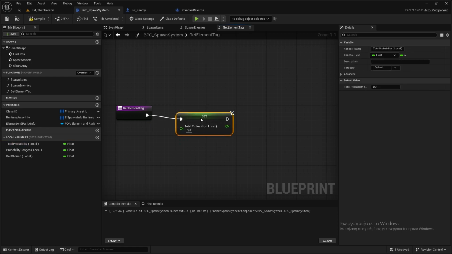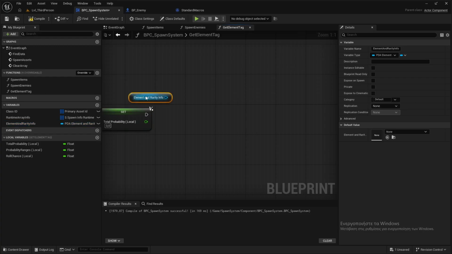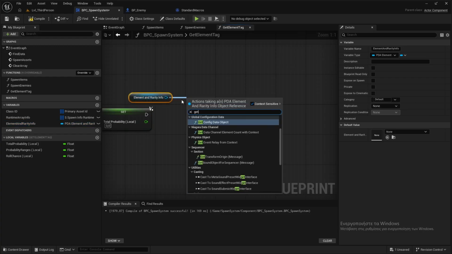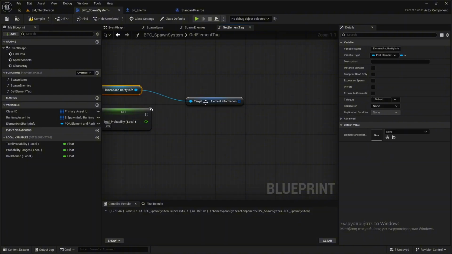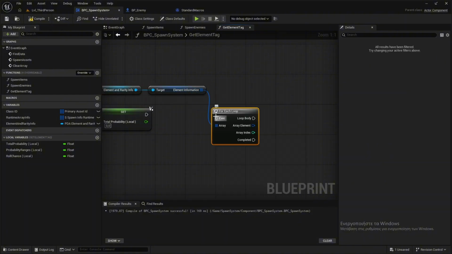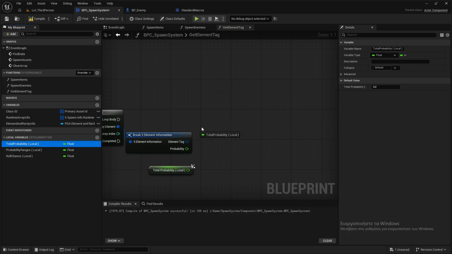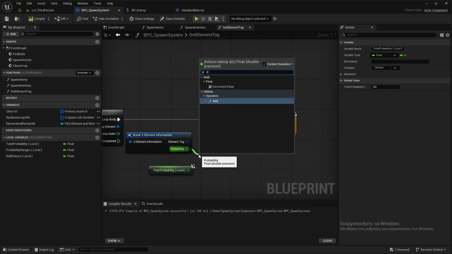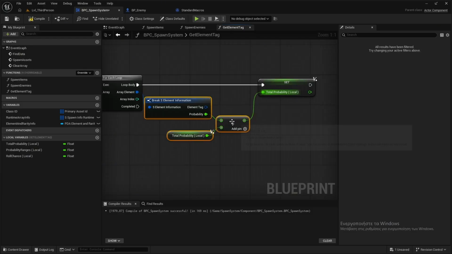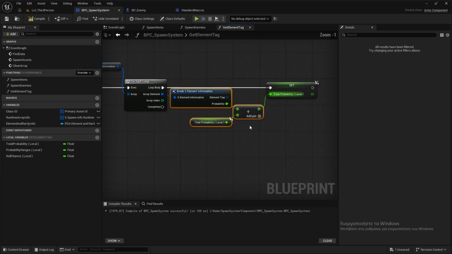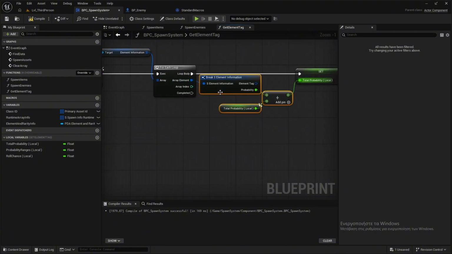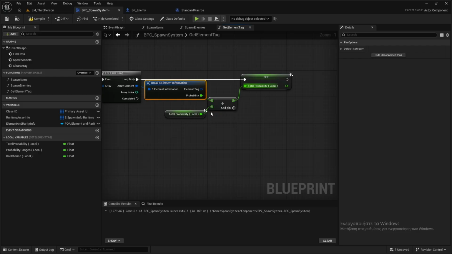For this function, I set the total probability to 0, and then I get element information, do a for each loop with break, and I get the total probability, then I set it again, adding the probability. This is unnecessary, but it's nice to have some safety because I could make a mistake and the total probability wouldn't be 1, and it could be 1.20 or 2 or whatever.